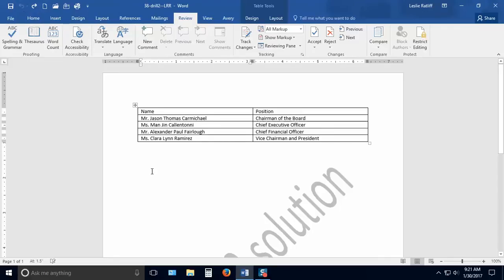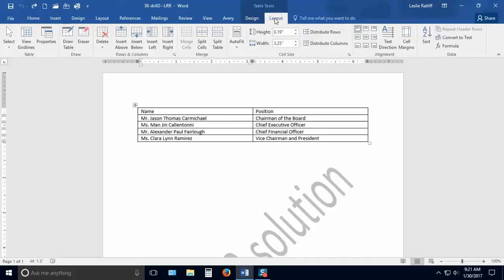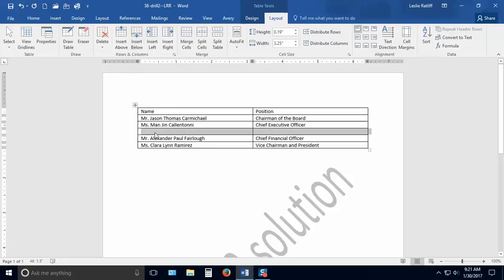Another way to do that is to click in the row that we're locating a new row from, go to the Table Tools Layout tab and click Insert Below because we want the new row to be below where our cursor is blinking. And if I click that, there's the new row.